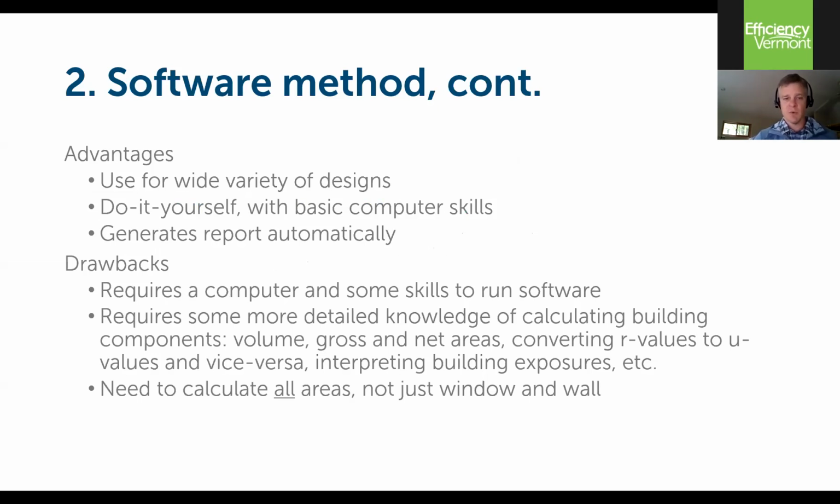You have to understand some more methods for defining performance characteristics for the building, understanding the difference between R values and U values, understanding exposures for the building, et cetera. And you need to pay attention to the whole building as a whole. So it is more detailed in its process and effort to comply. And there are some specific enhanced performance requirements called for in the code that you would not need to meet if you chose to use the prescriptive tables approach. If you go with ResCheck, you have to up the ante a little bit with mechanical ventilation and building airtightness.